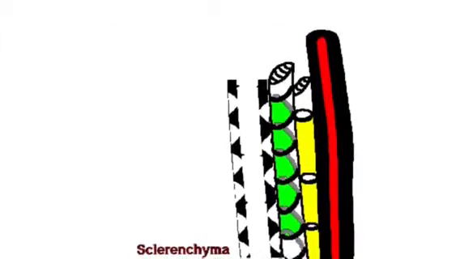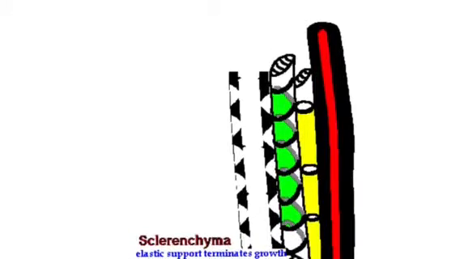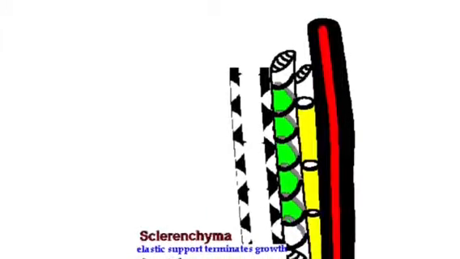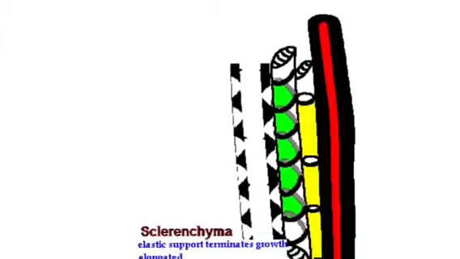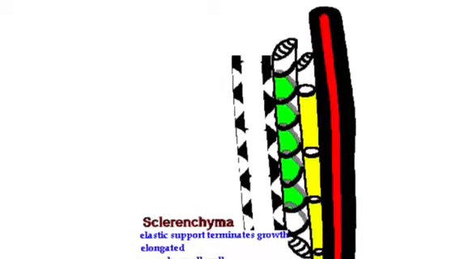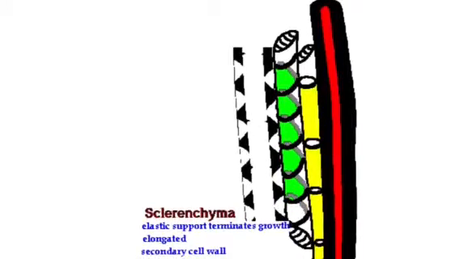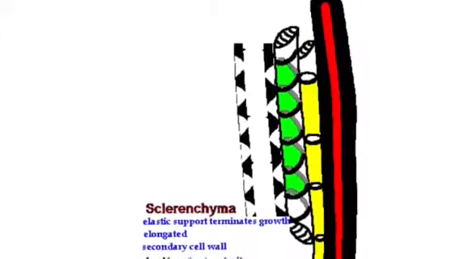Sclerenchyma cells. This type of cell is the strongest. They have a second cell wall that makes these cells very tough and durable. Many sclerenchyma cells die when they reach maturity. The cytoplasm and organelles of the dead cell disintegrate, but the rigid cell walls are left behind as skeletal support for the water-conducting tissues.